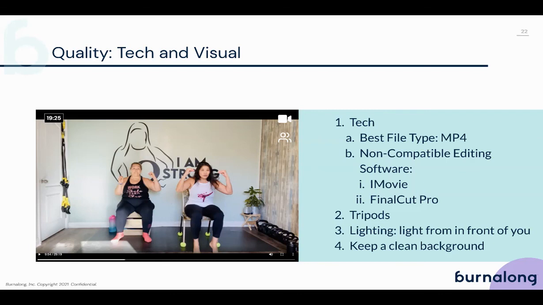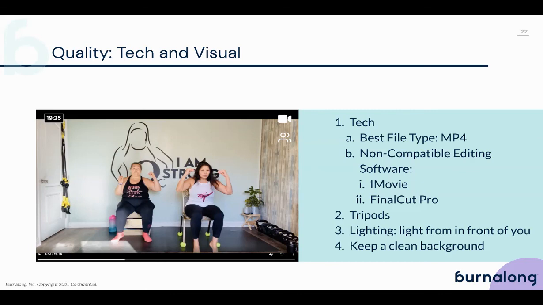Then lighting. Natural lighting from in front of you is always going to be the most beautiful and the clearest picture. However, there are a lot of other lighting options that you can use. I personally am a big fan of a ring light. I think a lot of people are. They're super easy. You can get small ones that can help that lighting situation. One thing to note is that if there is lighting from above you, that can create shadowing on your face and a little bit of graininess. So just do a test. Make sure that you think it's visually appealing before you go ahead and post it.